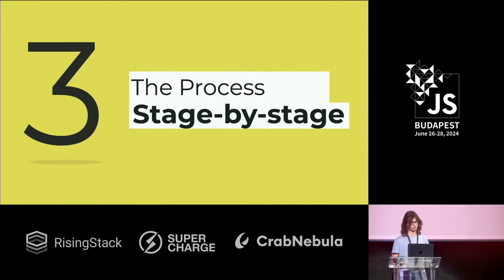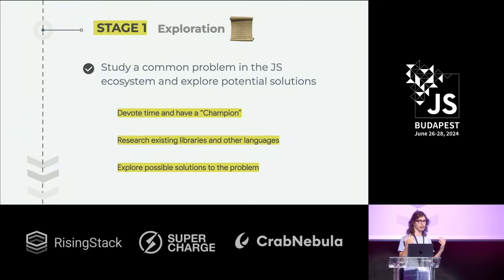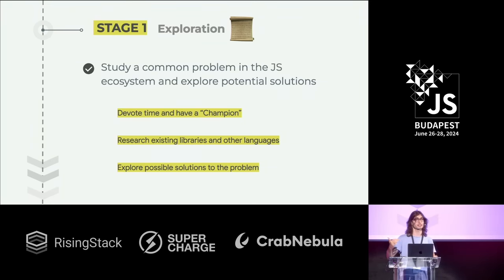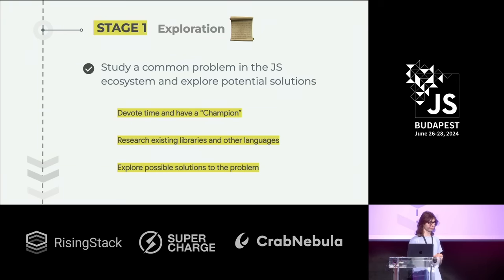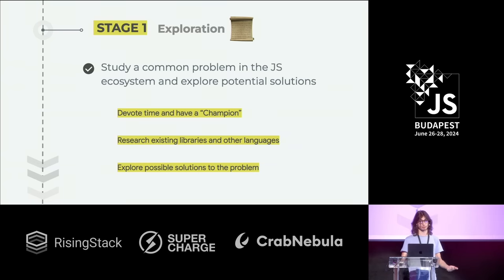How do we actually develop a new feature? We have a process where proposals go through multiple stages. During Stage 1, we see that there is a common struggle in the ecosystem — maybe every developer has to install a library because the language is missing some capability, or everybody has to write very long code because the language doesn't give a better way. During this first phase, we explore what's the problem, and somebody in the committee says: I care deeply about this problem, I will be the champion working this proposal. We look at what libraries and npm do, what other languages do — did anybody else face this problem, is there already a common solution?